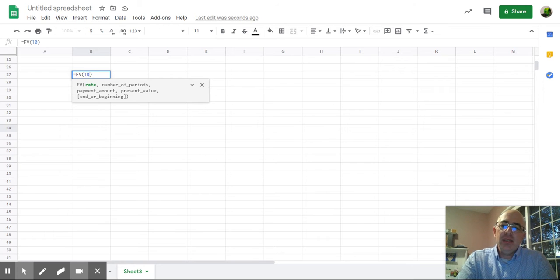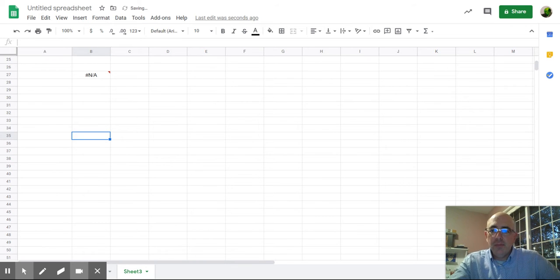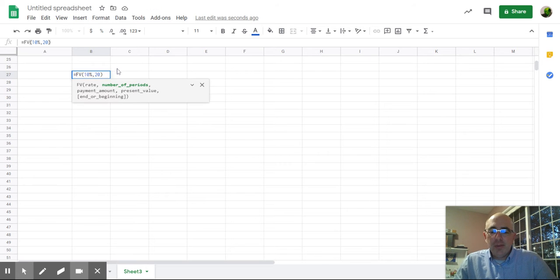We're going to type in 10%, comma, the number of periods. That means the number of years that we're going to invest. Or if we're investing with months, if we're going to do this monthly, then we would use months as our periods. But then your interest rate would also need to be months too. Okay, so number of periods, let's say it's 20 periods, comma, whoa, whoops, my bad. Hit the little trackpad on my keyboard instead of actually doing it right.